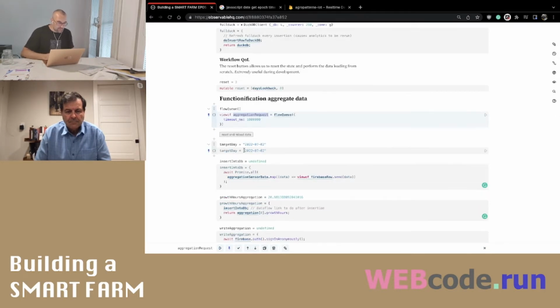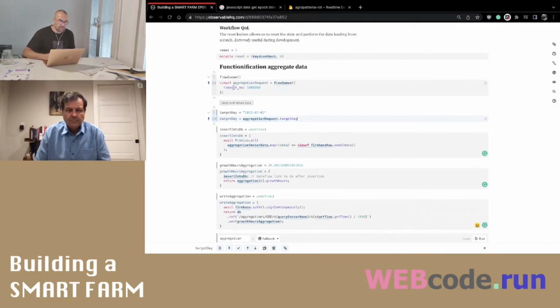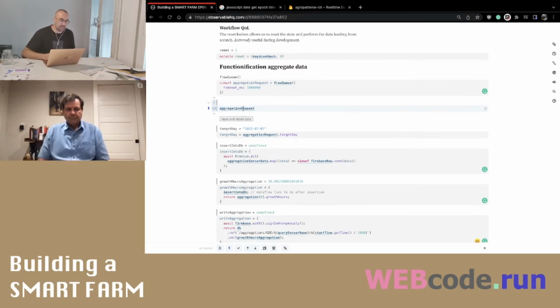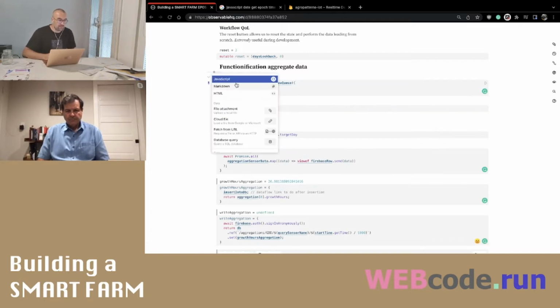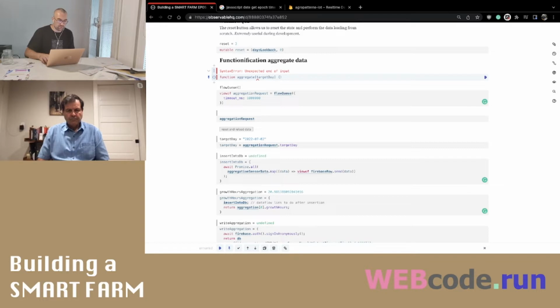And instead of going from a target day, we're going to say the target day should come from the aggregation request's target day. So this is all frozen now because this has not resolved yet. The queue is empty, so the value of the top item is nothing. The value of that view is undefined at the moment. It won't be defined until we call it. So we want to turn this into a function. Let's call it aggregate, and the parameter we want to pass in is this target day. Let's just start with that.